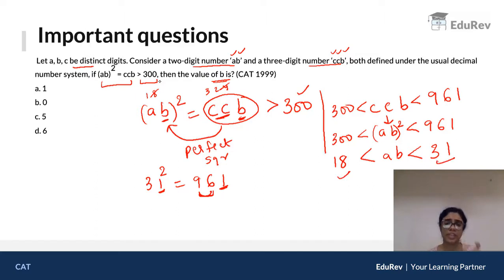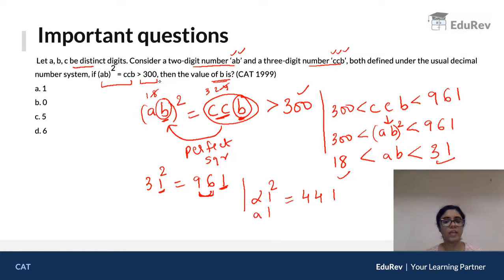Now can you think of a perfect square जिसका unit digit दोनों केस में सेम है? मतलब नंबर का यूनिट डिजिट और स्क्वायर का यूनिट डिजिट इज सेम, and the number should be between 18 and 31. Just pause the video and think about a number. Okay, I will tell you the answer. The number is 21 square. ठीक है, 21 square is 441.